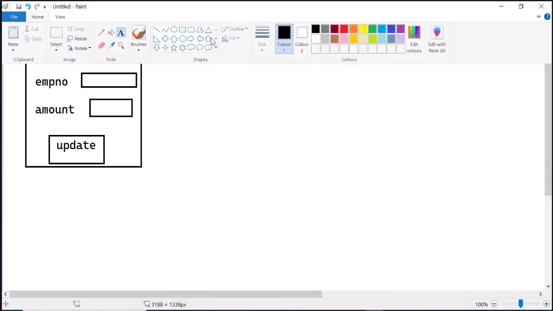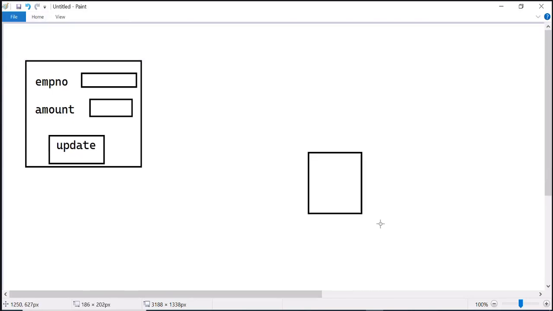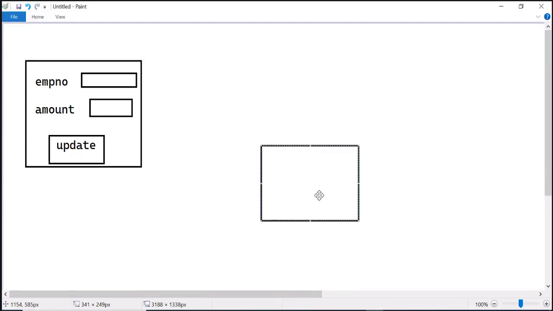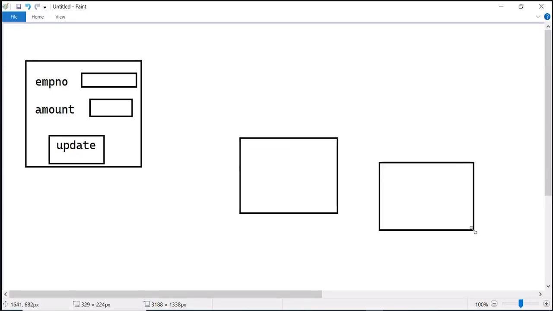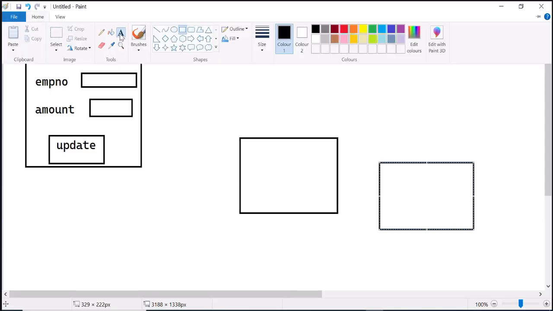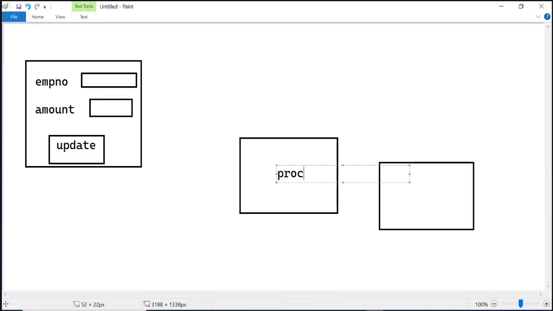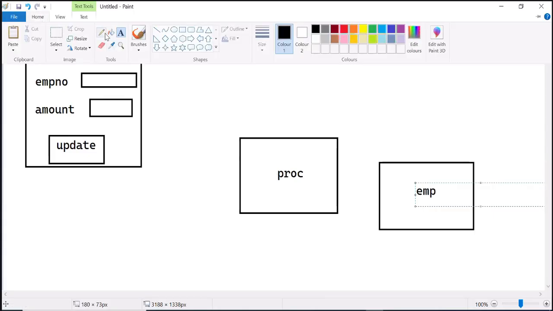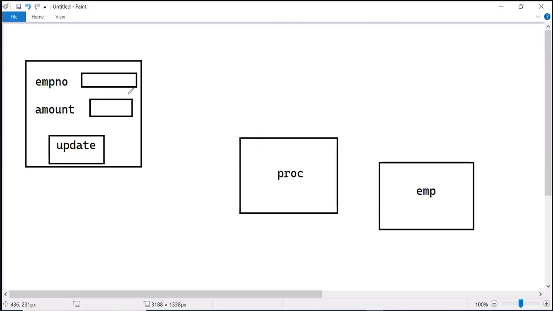Next, this is the procedure, and this is the EMP table. So the front end is calling this procedure.